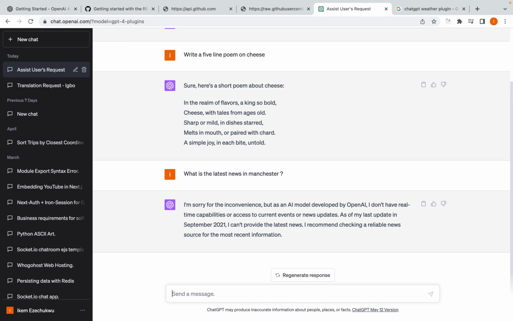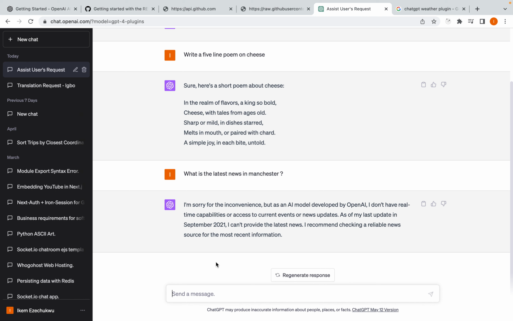Because Google is essentially a web application that talks to other web applications using APIs. So essentially, Google is able to get that data by calling APIs. So what if we can teach ChatGPT to call APIs to get certain information?